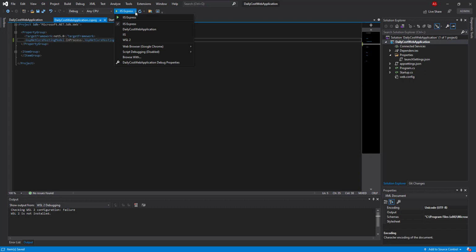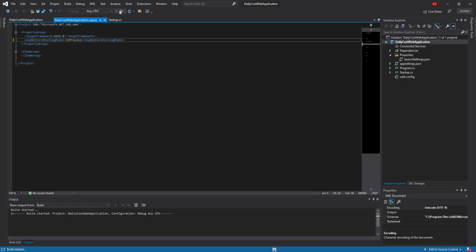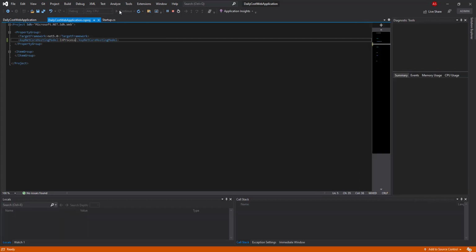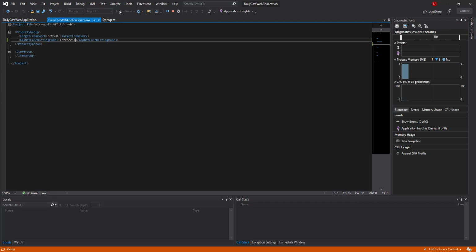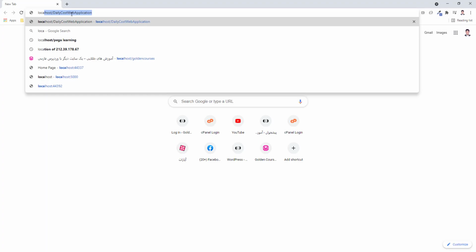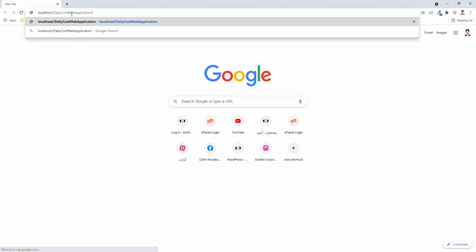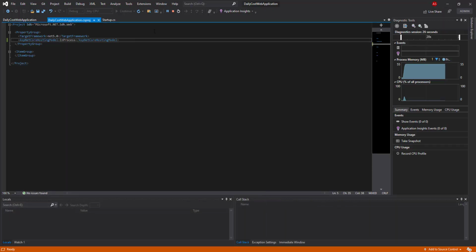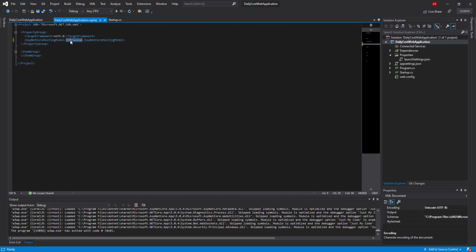Let's set the profile to IIS and run the project. And let's go to the URL. You can see W3WP is the process name. The process name of IIS, as I mentioned in the previous slide, is W3WP.